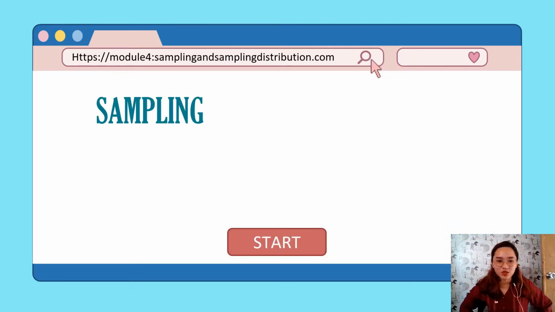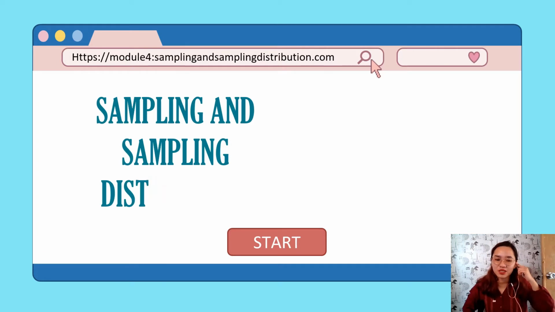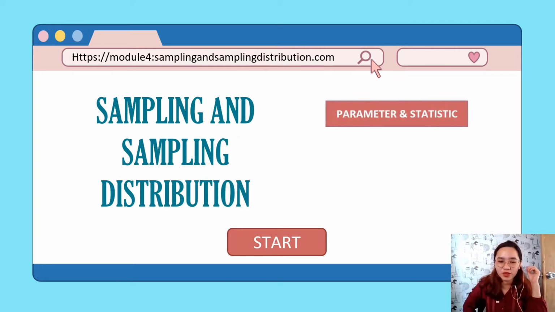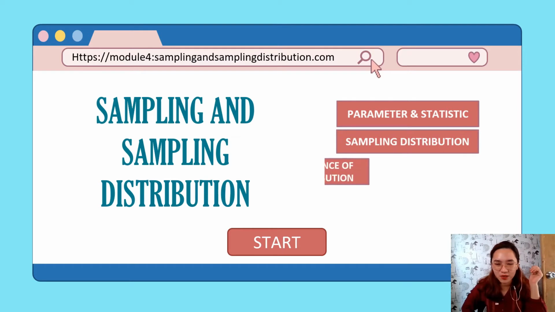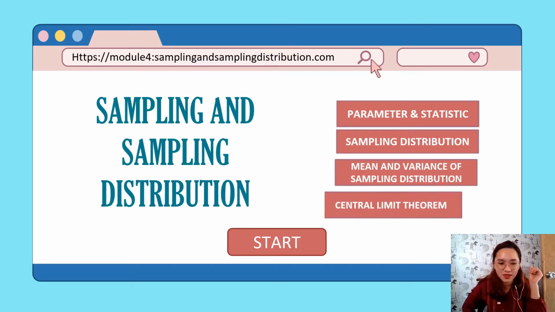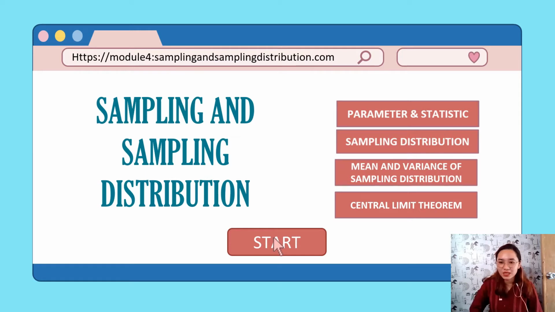And this is the third video of Module 4, Sampling and Sampling Distribution. For today's video, we will learn to find the mean and variance of the sampling distribution of the sample means. In our first module, we have learned to compute the mean and variance of a probability distribution. So, bali same lang din ang process ng pag-compute nun sa pag-compute dito sa mean and variance ng sampling distribution. Okay? So, let's have two examples para ma-recall natin kung paano, and let's try to compare the values from the population mean and variance. Let's start.